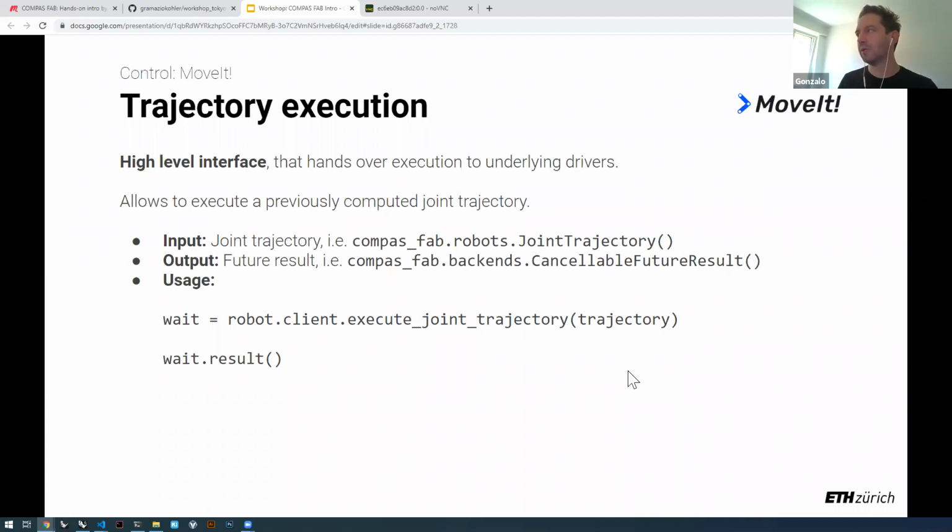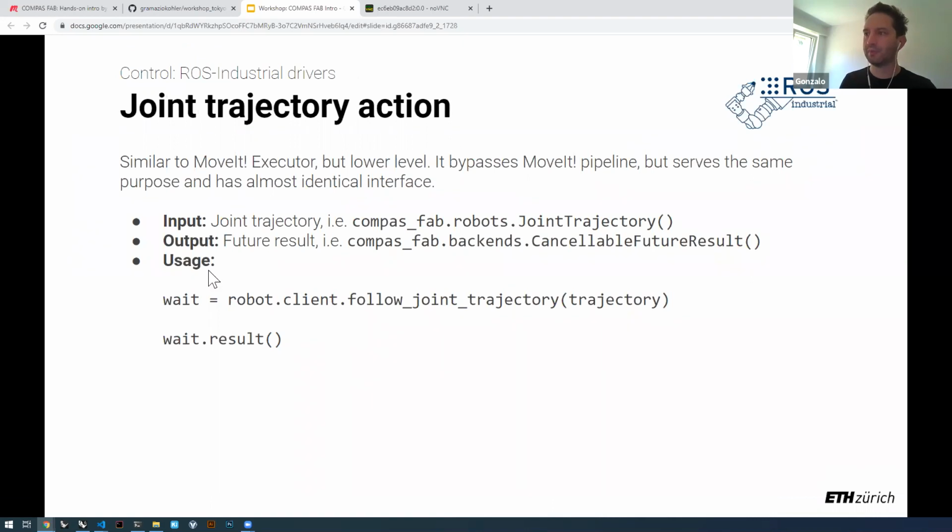So yeah, once we have the trajectory and we have set up the driver that we want to use, then the execution is simple. The robot client has two functions: either execute joint trajectory, which is a high-level interface that goes through the MoveIt pipeline, or follow joint trajectory.